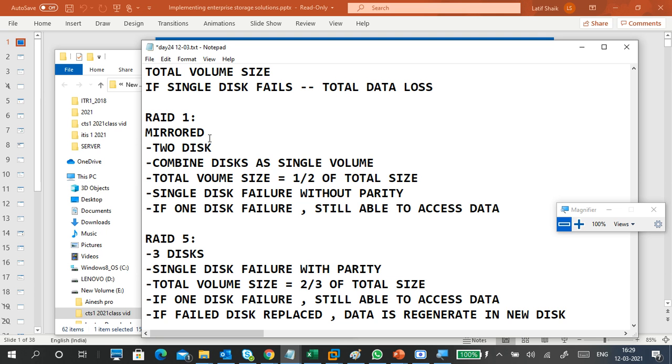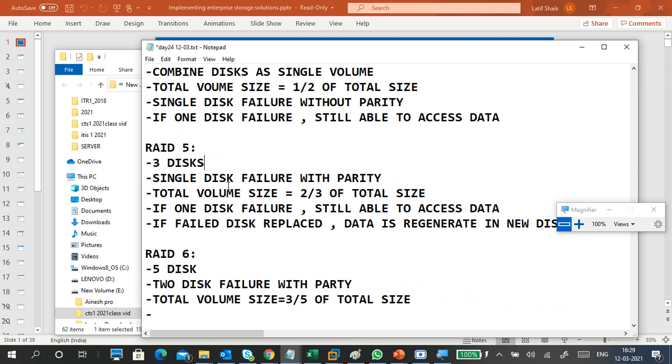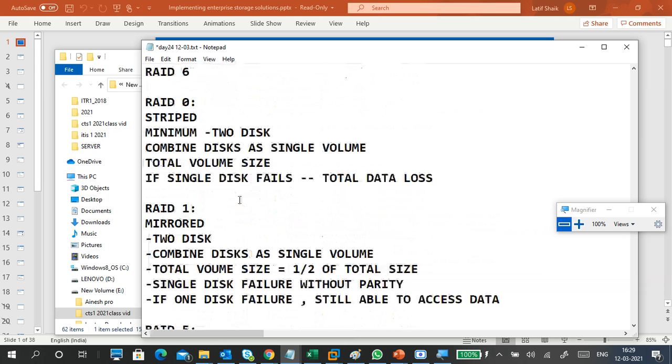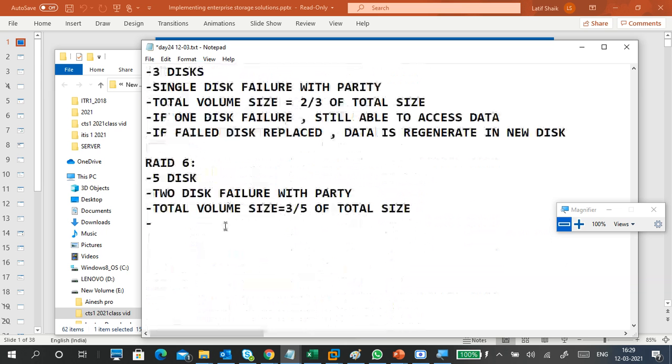But if you are going to enterprise, we need faster solutions. So then we use 3 disks. If one disk fails and you replace the disk, meantime the data will be transferred. So when you put in a new disk, the data is automatically regenerated. That is the parity. So when you are in an enterprise, the solution is RAID 5, RAID 6. If you are in a normal office, the solution is RAID mirror. And if you need more size, then you will go for RAID 0.